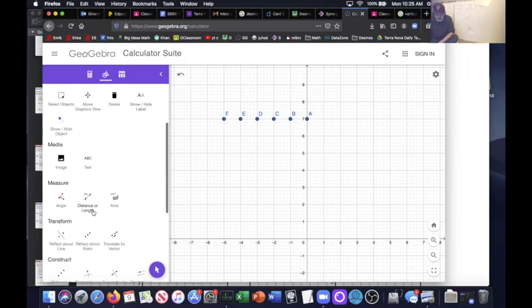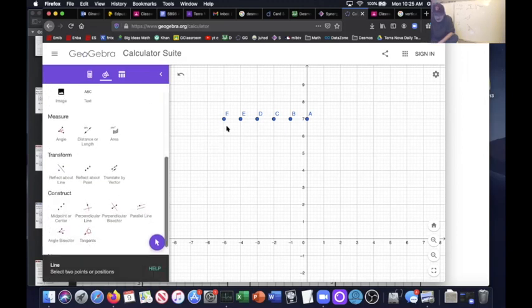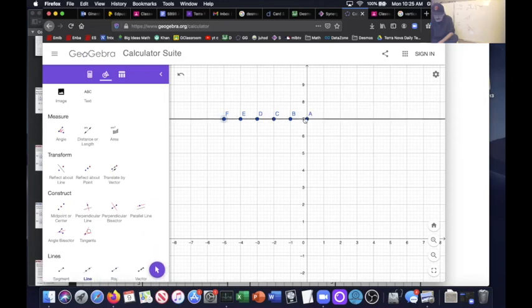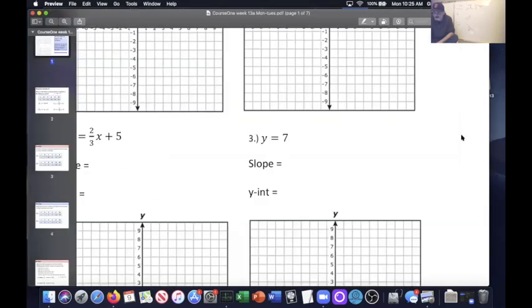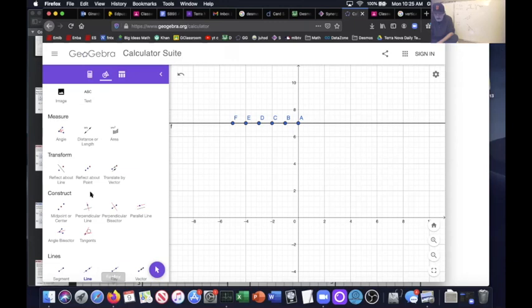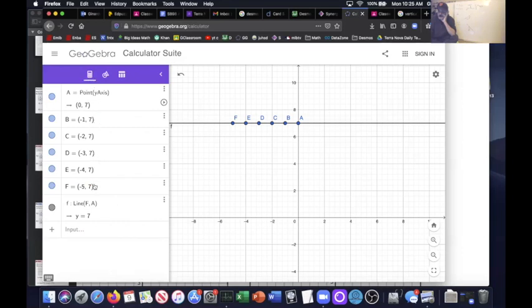All right, and then we can go ahead and we want down here, get the line, click on 2 points, you got the equation. So notice that's always going to have a y of 7 at any point on this line, and that's what that equation means. So you got to interpret this. All right, and then notice if we go to the calculator menu, it automatically filled in all those points. Notice the y's are always 7. That's why there's no x, because the graph has nothing to do with x.